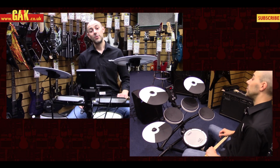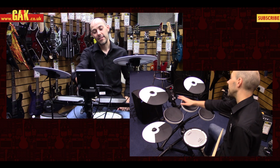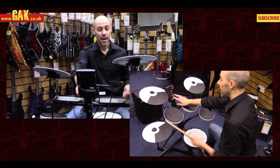And another quick coach mode to show you as well is the recording function. So coach mode 10 in here means that it will record me playing some drums. So it will start recording as soon as I hit a pad.